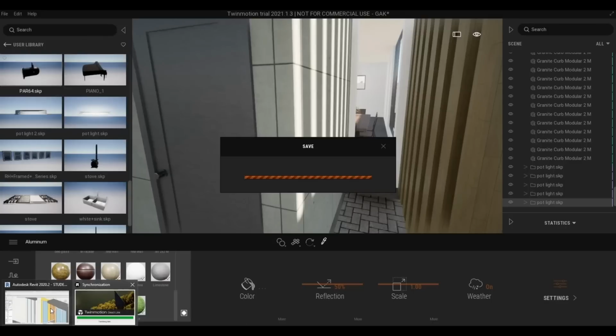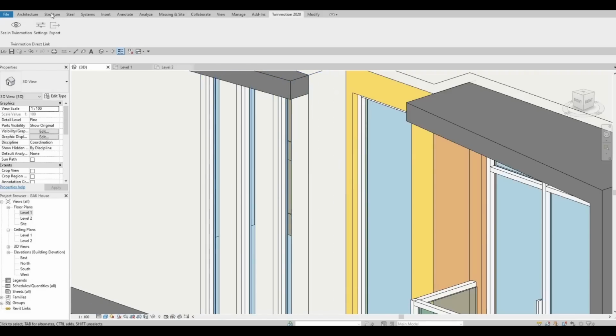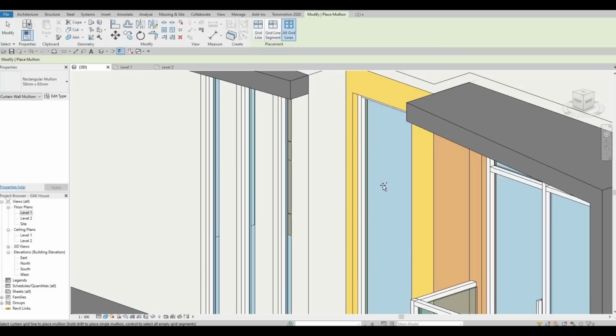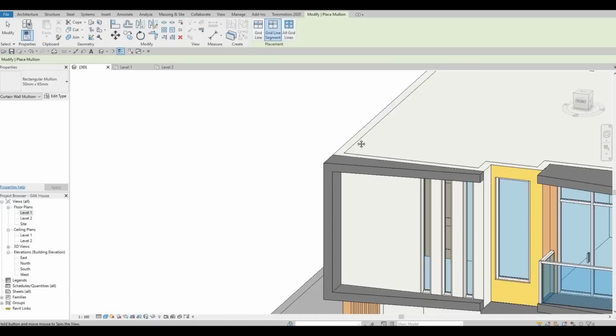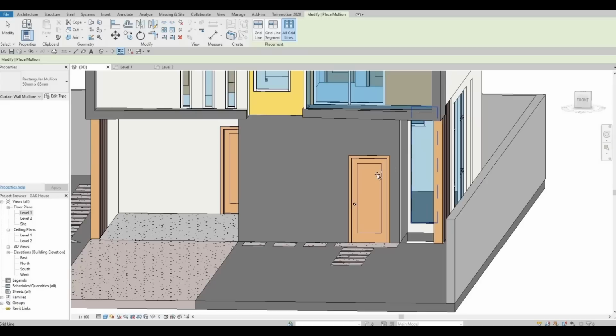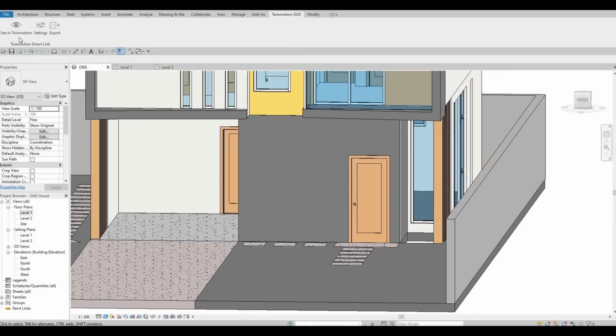So we just need to go back to Revit and then click architecture, mullion, all grid lines, and then after that zoom out or rotate, and then we could add it here. And then after that, make sure that the saving part is done. So that's done.